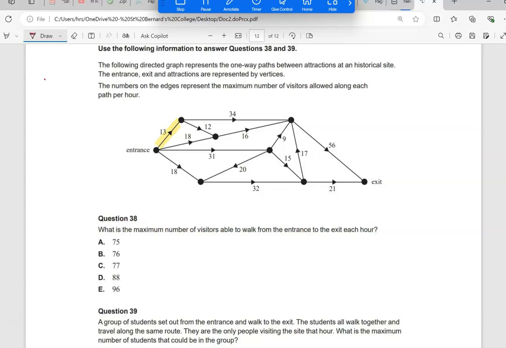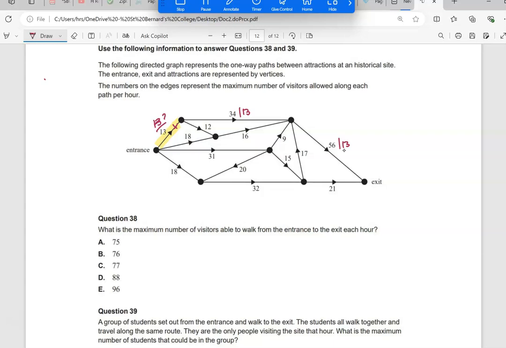If you start at the top and work your way down, it'll make sure that you've taken everything into account. So I'm going to start at this 13. I'm pushing 13 through here, and then 13 can go through the 34 pipe, and then you go through the 56. So I've got 13 there, and I'm just writing what I've taken out of those things. Now that one's done. There's no more that could be pushed out of there because we've used all 13.